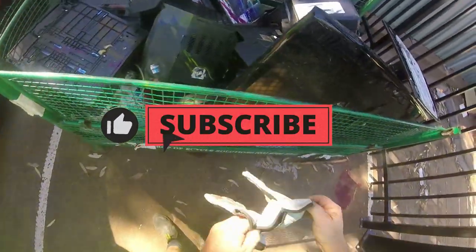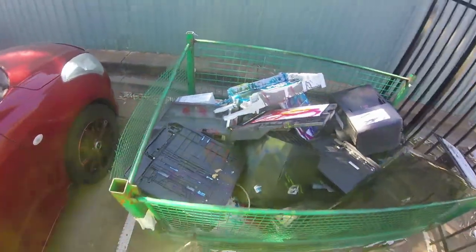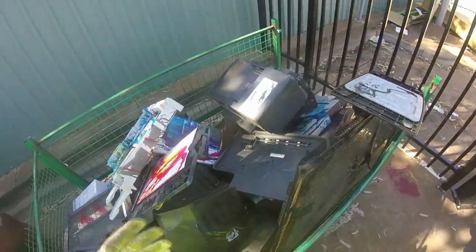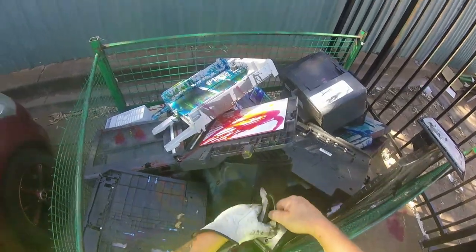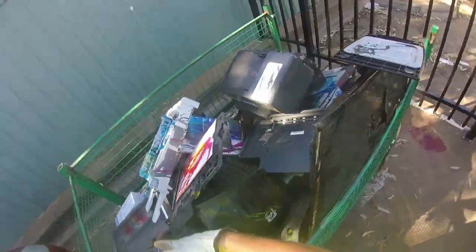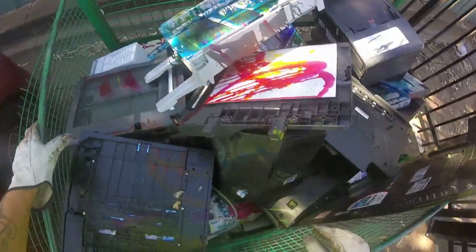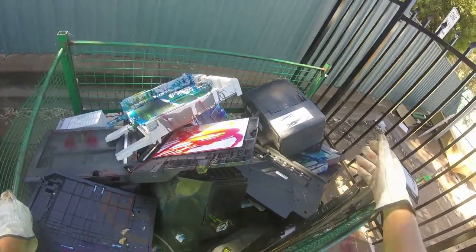I'm back here at good old Harvey Norman to pick up all of these printers and God knows what. There's a fair bit of stainless steel in them that I reckon I could pull out, and the power supplies, all that sort of thing, and all the wire. I've got to be careful about this because they've spilt ink, like in one of my other videos with the big ass printer, because it was a big printer. They'd spilt all the ink over it, and they made a mess in here.